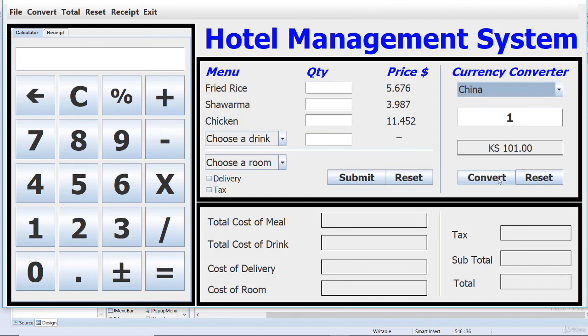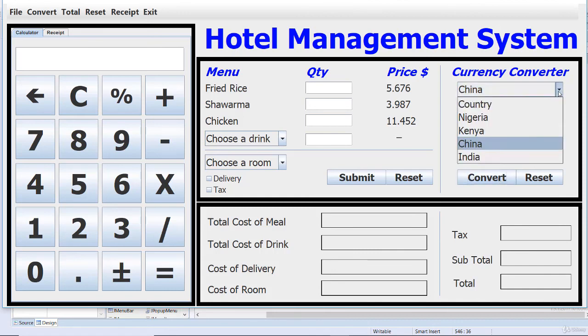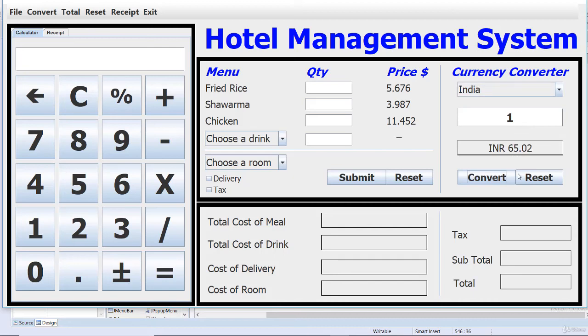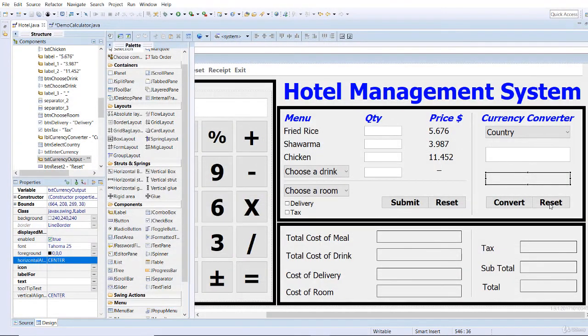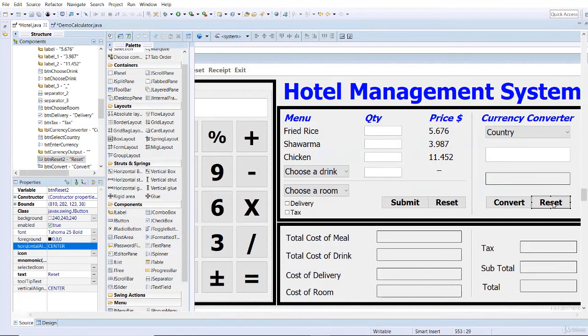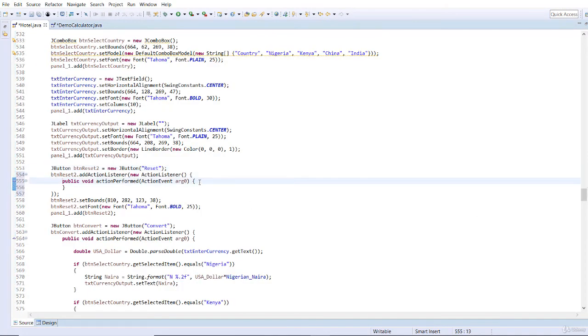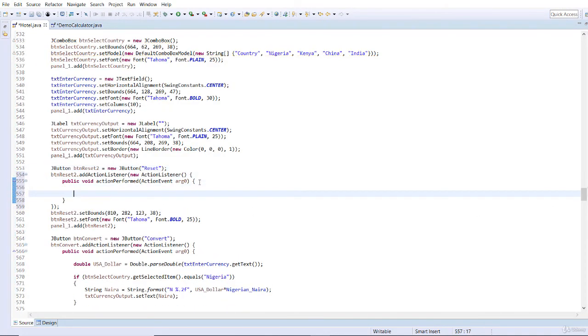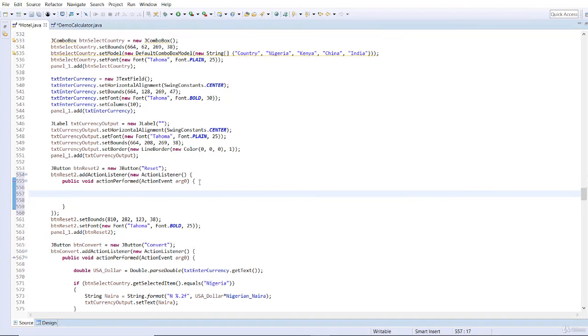China, convert 6.21, and India, convert 65.02. So clicking on the reset button is doing nothing at the moment. I'll close this and let's go ahead and double click on the reset button right now. So let's go ahead and click on reset button and write the code for this.